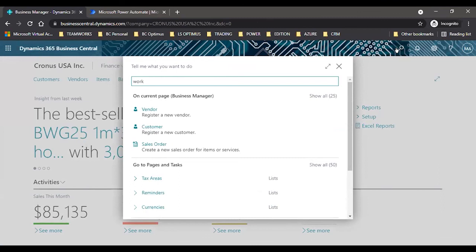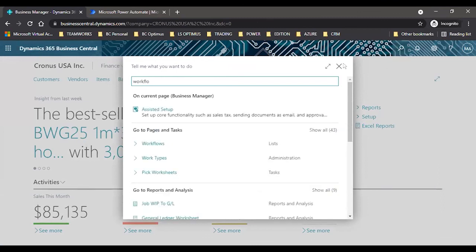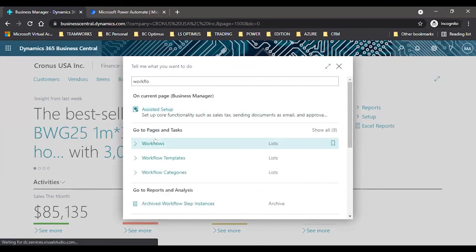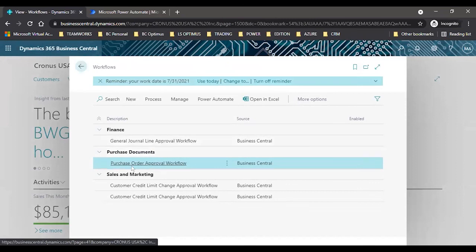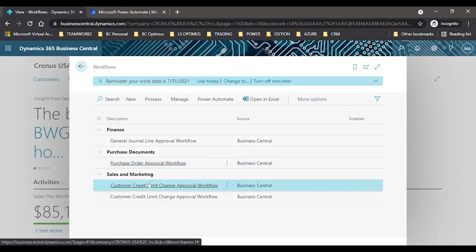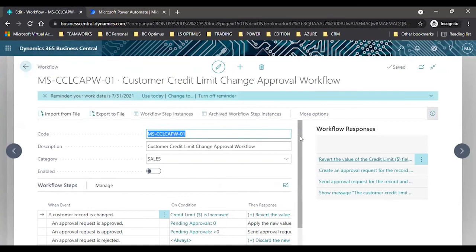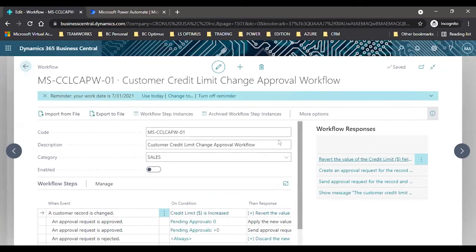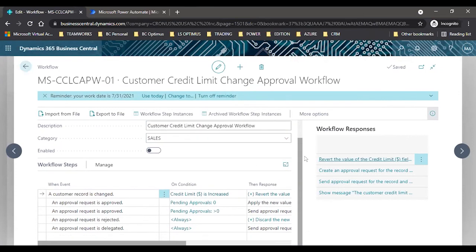And then we are just going to finalize this by mentioning that, for instance, I have a setup for finance and customer credits, the actual workflows. To answer this question, we have the credit limit as an example. This could be your sales order approval workflow if you want it.